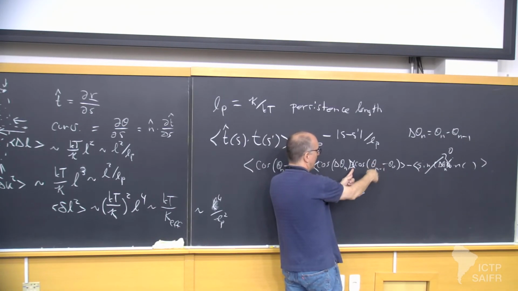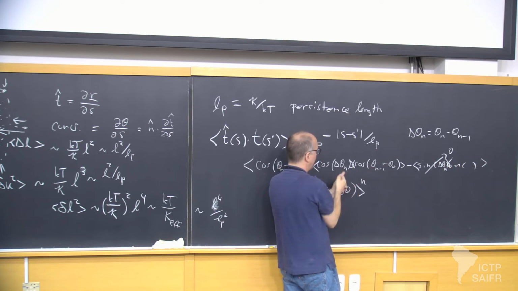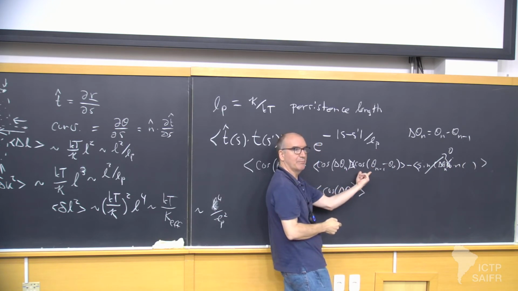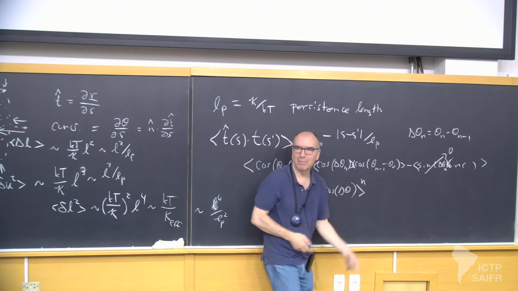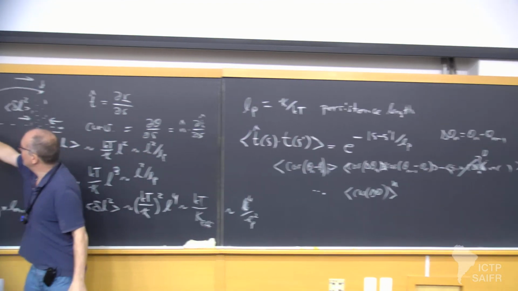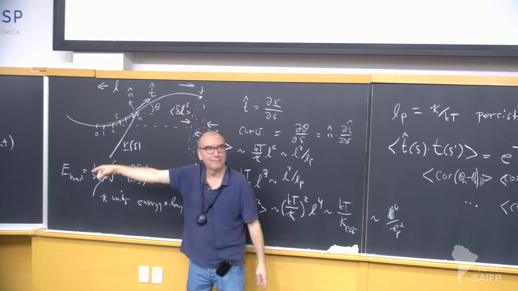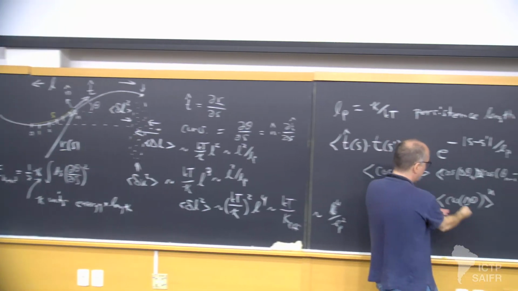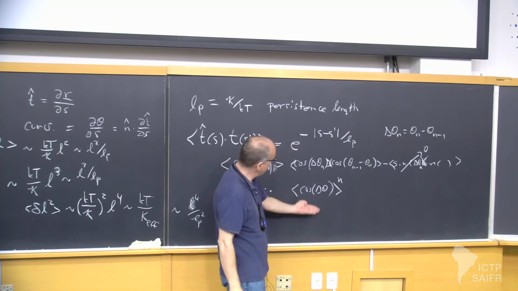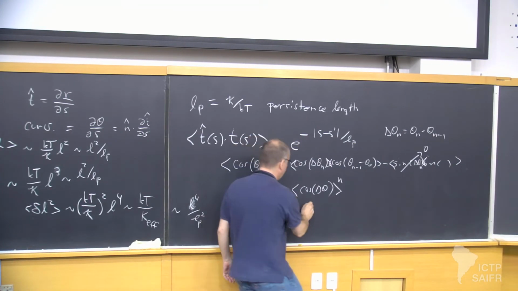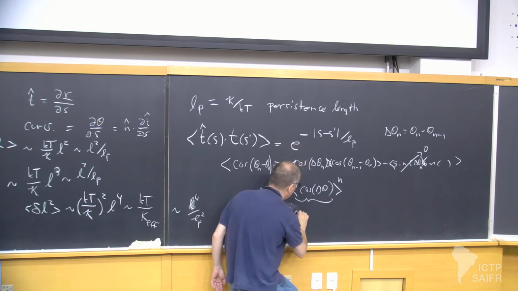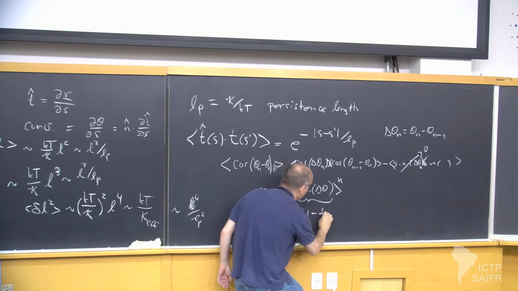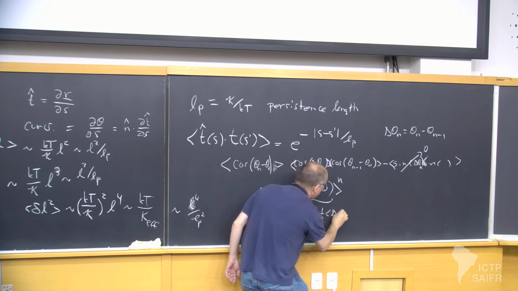Because I just pull out this factor. I do the same analysis here. I pull out another delta theta. It's delta theta n and delta theta n minus 1. But of course, as independent averages, those are the same, provided my fiber really has the same mechanical rigidity along the backbone. And so I just get the nth power of that. And what's that? Well, this factor here is approximately 1 minus 1/2 average delta theta squared.